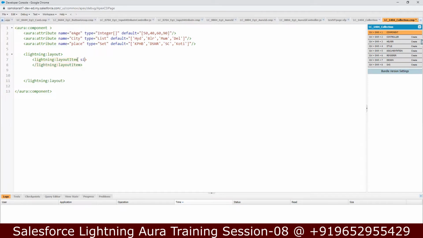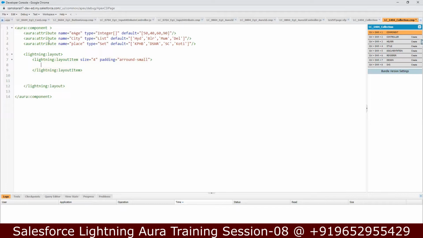For the first layout item, let's give the size as 4, and let's add padding around small. This we have seen yesterday.